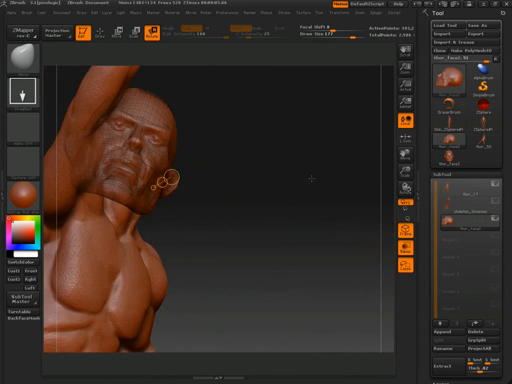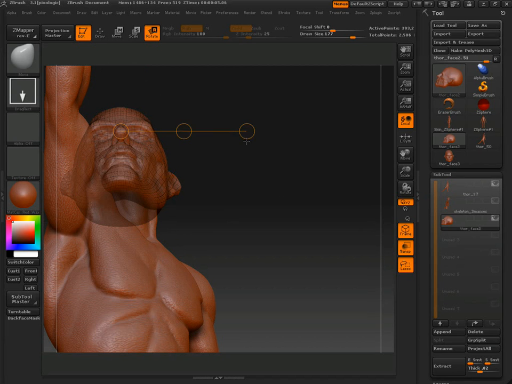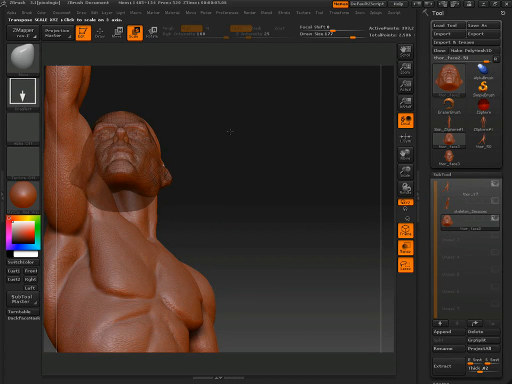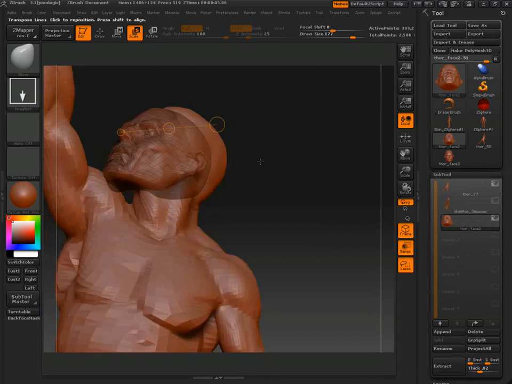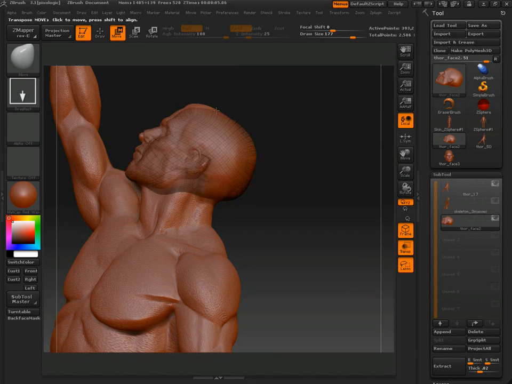So it doesn't look like the center really is going to matter too much. But we can select the tip of that nose, go to Scale, and then scale that down. Move, get that back in position, and looks like it needs to be scaled down just a touch more.